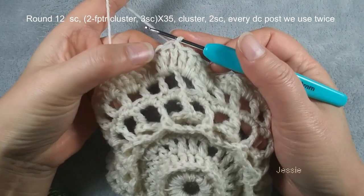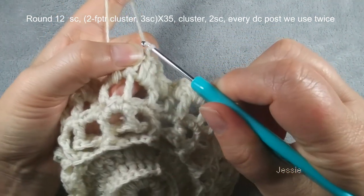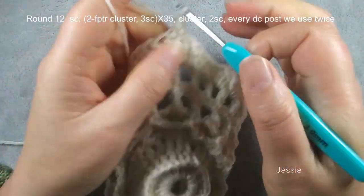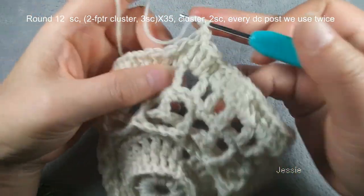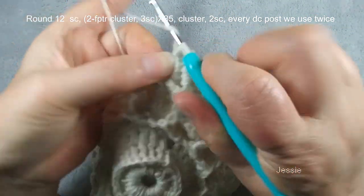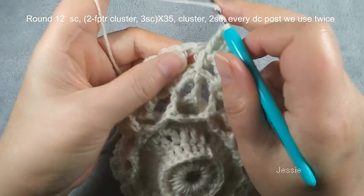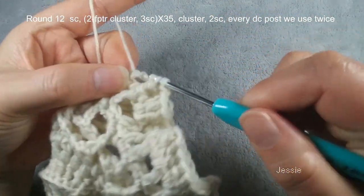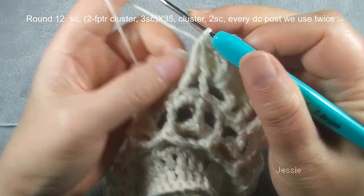We do cluster, and we use this double crochet post and this one. So the first one we do chain 1, use this stitch, we make 1 single crochet. Okay, then yarn over twice, we use this post, same line, this post. We have 4 loops, 1, 2, stop here, 1, and finish triple crochet. Yarn over twice. We use next post, 1, 2, now we have 3 loops, finish this cluster.